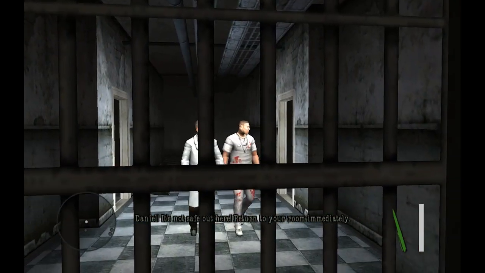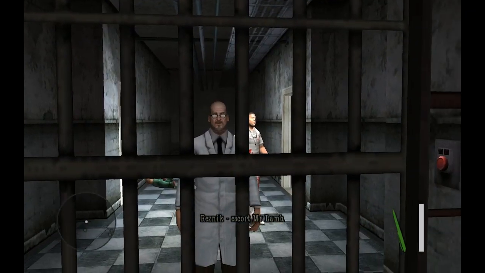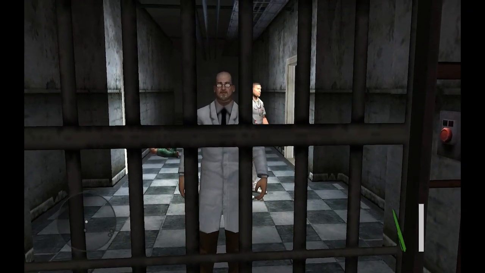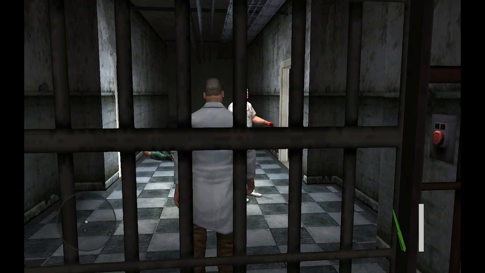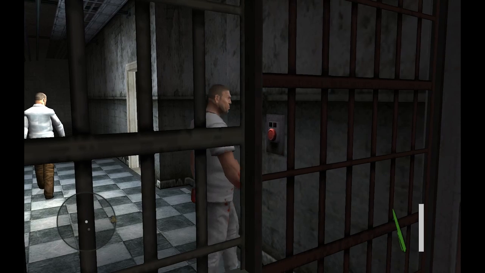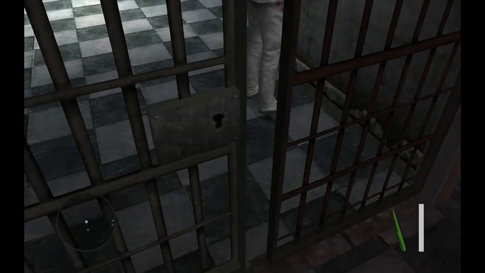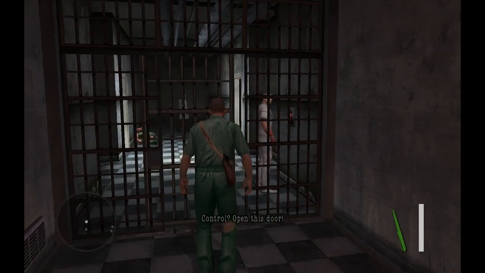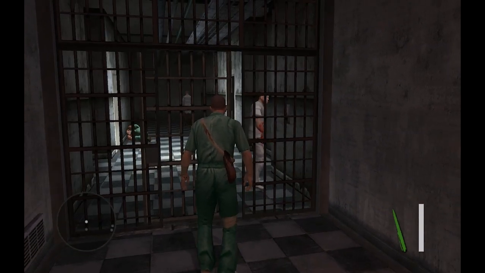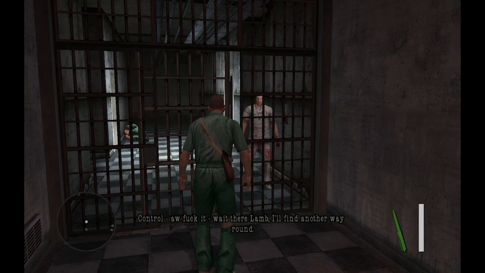Who are you? Return to your room immediately. Resnick, escort Mr. Lal. Oh, God. Resnick? No, you don't have to escort me, really. It's okay. It's okay. You don't have to escort me. Oh, huh. The drone! Open this door! Oh, the yeah. Drone. Ah, fuck it. Wait there, Lamb. I'll find another way around.